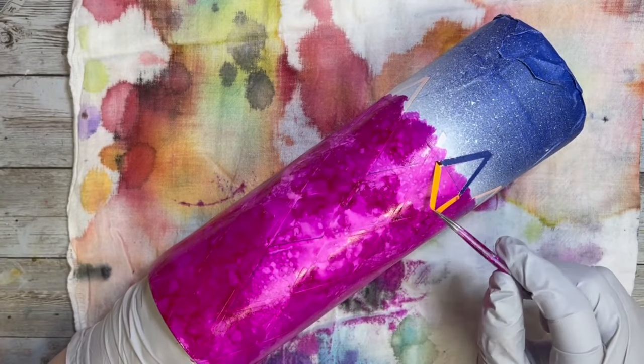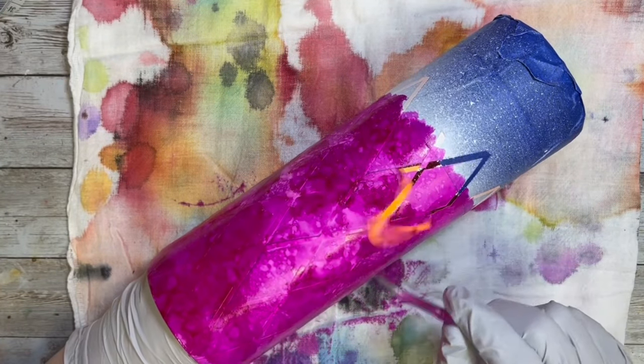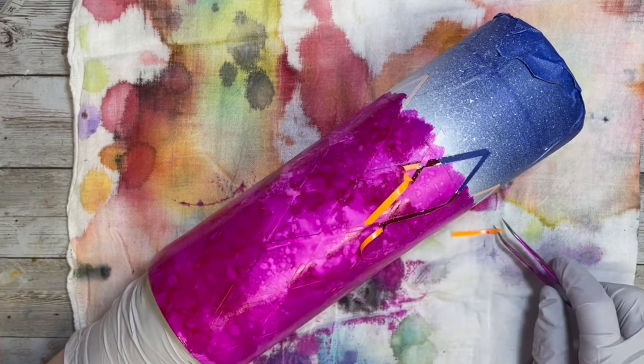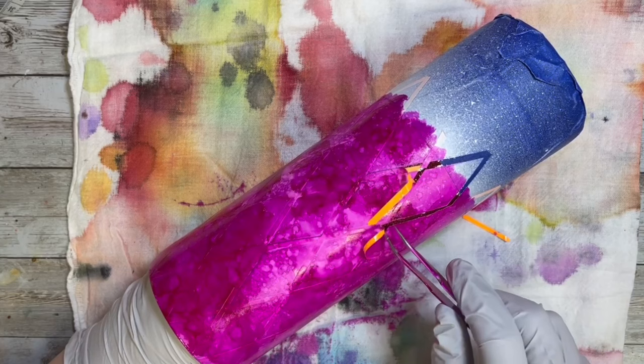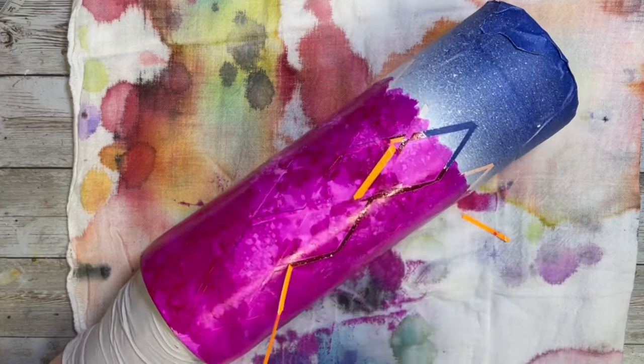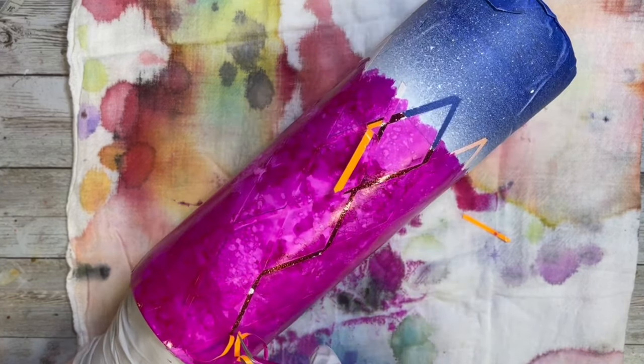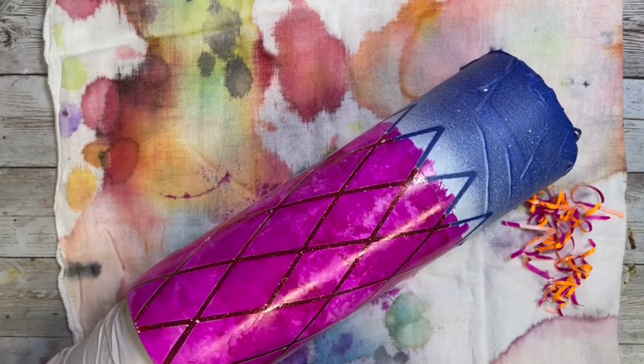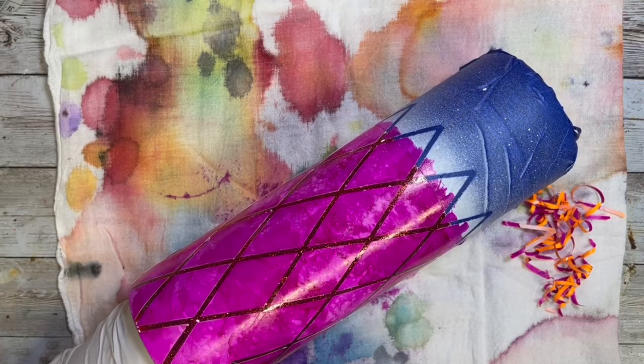After that, I decided to go ahead and pull up all of those little in-between lines. You really should wait until this dries completely to make sure you don't smudge it or scratch it, but I am very impatient and I couldn't wait to see how this look came out, so I just went ahead and peeled. I did let it dry for a little bit.